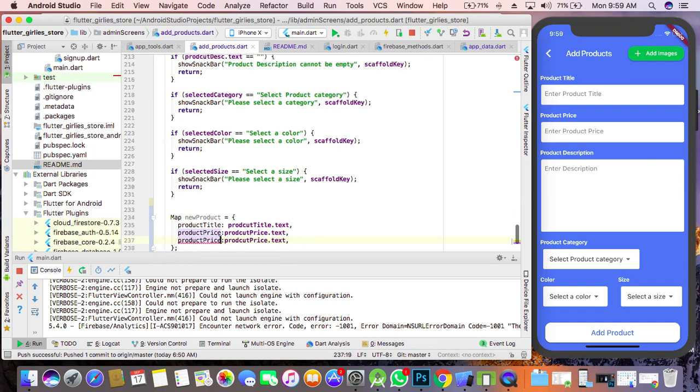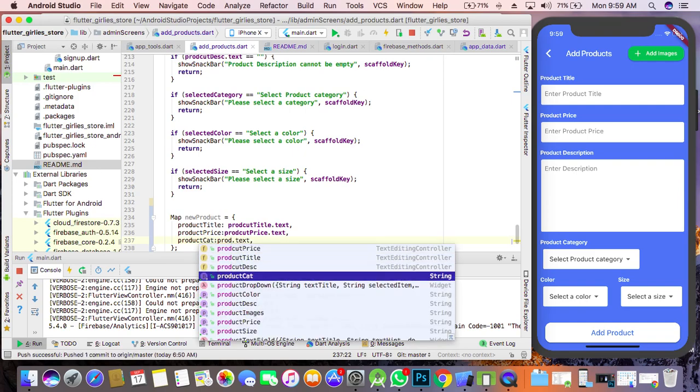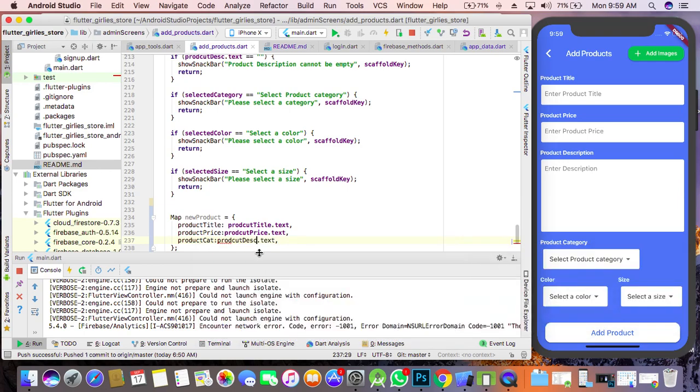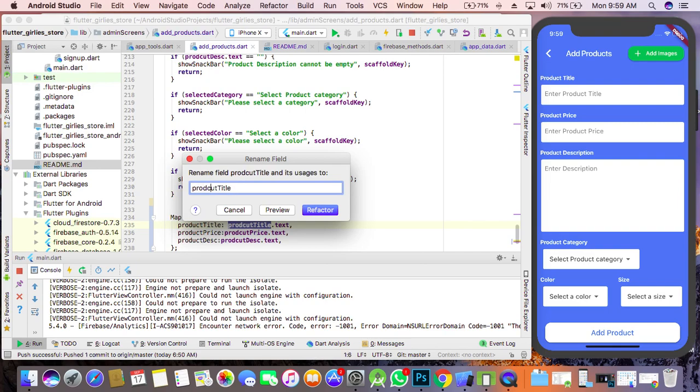Then the next one will be product description. Sorry, this should be product description. Then let me rename this to product title controller.